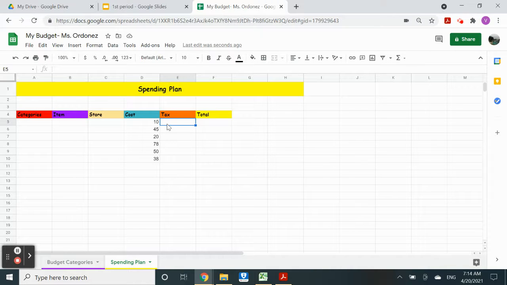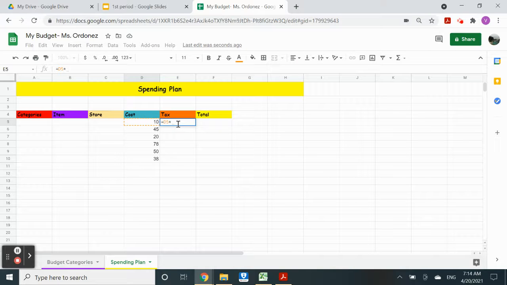The way we create a formula is by always starting with the equal sign. You can write it right here, or if you want, you can write it directly in the cell. Equal sign, and then what is this column that we have? It's D, because we're calculating a number here. So it's D5, okay? And then times, we're going to multiply that and use the asterisk for that.